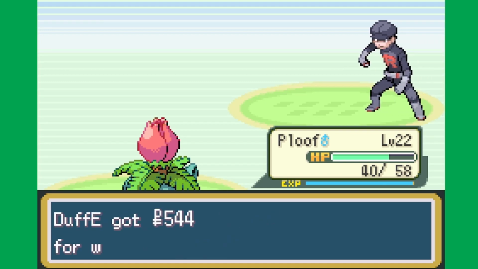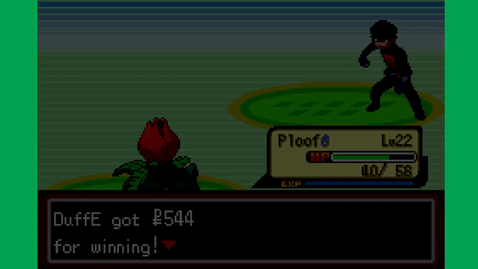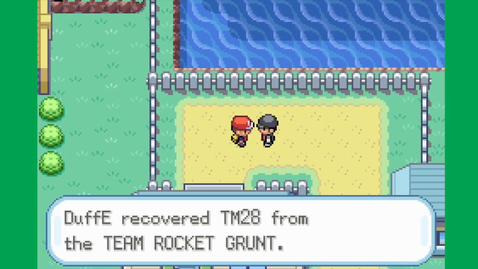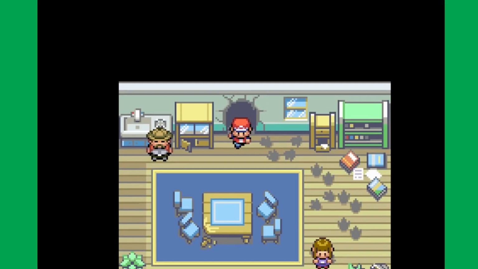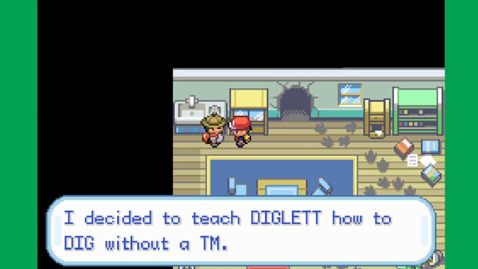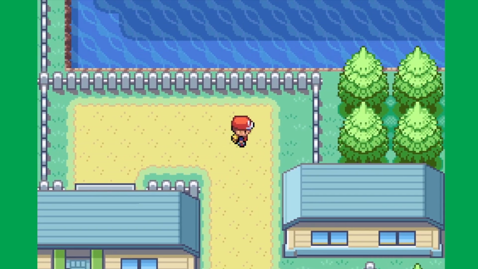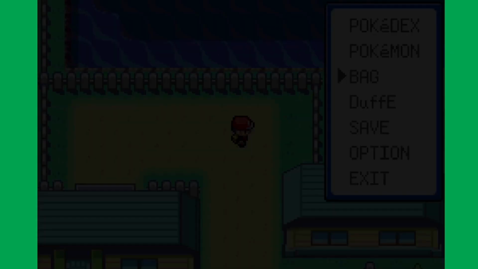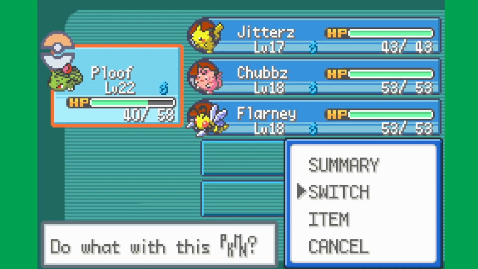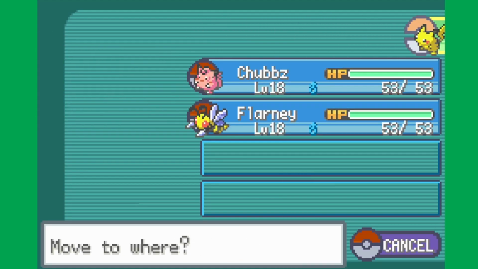Alright. Okay, I'll return the TM I stole. I better get moving. Bye. And if we talk to this guy, I figure what's lost is lost. I decided to teach Diglett how to dig without a TM. He just doesn't care, so you just get the TM for Dig. So if you want one of your Pokemon to learn Dig and it can, go for it, man.